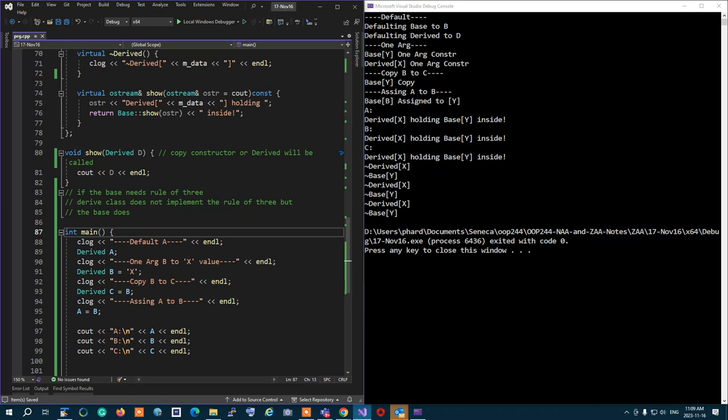So what are you going to talk about after the break? Are you going to talk about the case where derived, I'm going to go through all the cases. I'm going to go through all the cases, including if the base doesn't need it but derived does, and what we need to do. So I'm going to go through all different cases, 1, 2, 3, 4, 5, 6, and show you exactly what you need to do when you have derived classes with resources, okay? Okay, thank you.